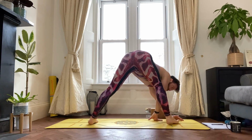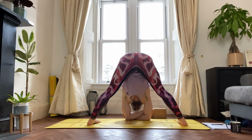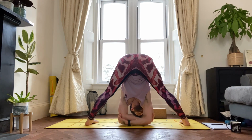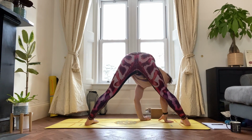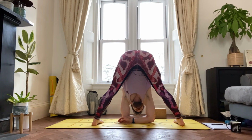Inhale, right foot steps forward. Turn the feet towards the left side of your mat. Either come down to folding the elbows. If folding the arms feels relatively simple, take the arms through and set them either in line with your heels or further back than your heels, giving you a slightly different way of working with your arms. If this is very accessible, narrow the stance a smidge and see if that gives you something different to play with.